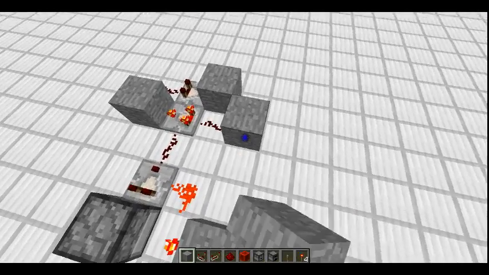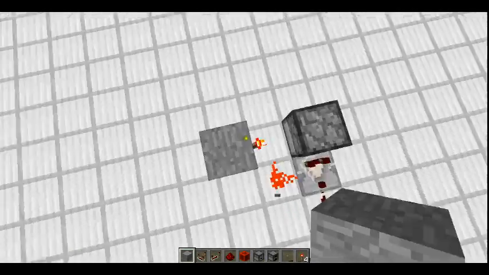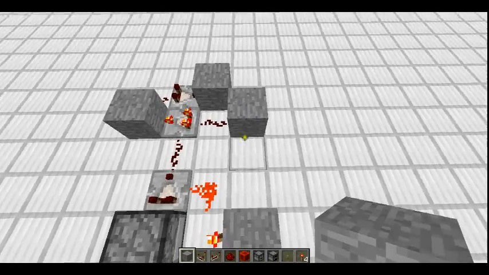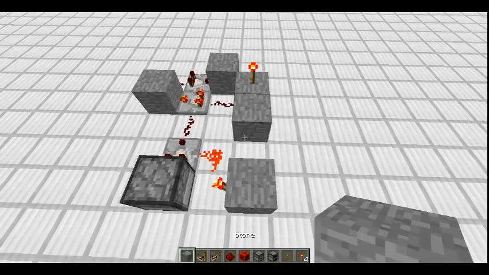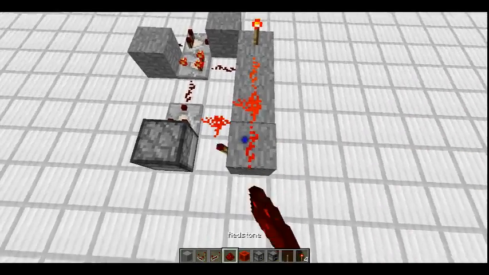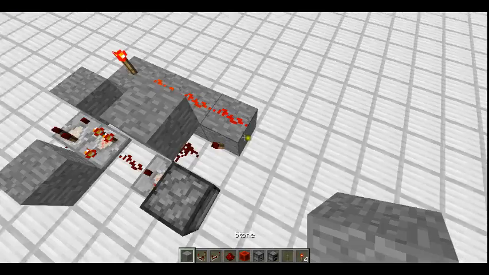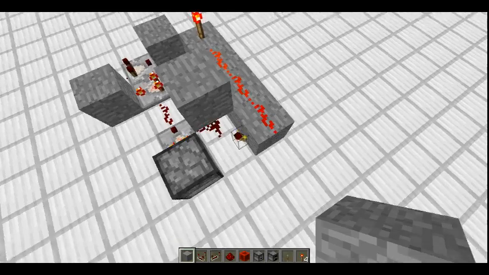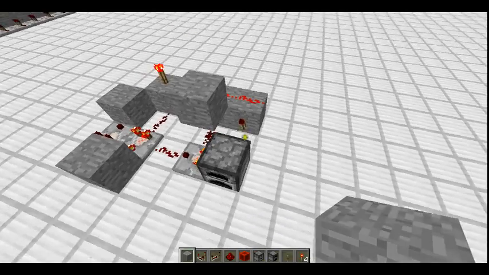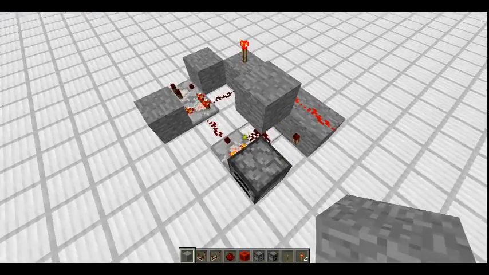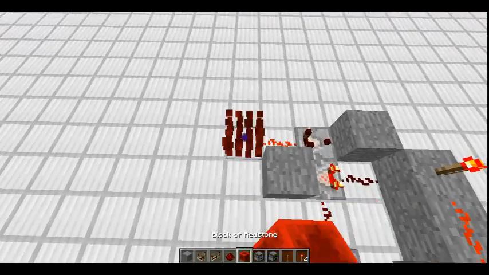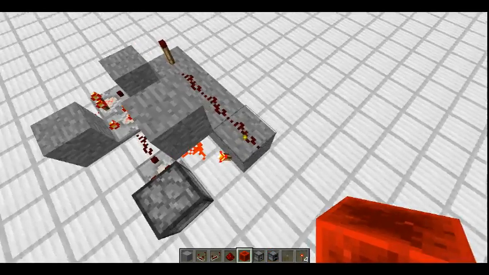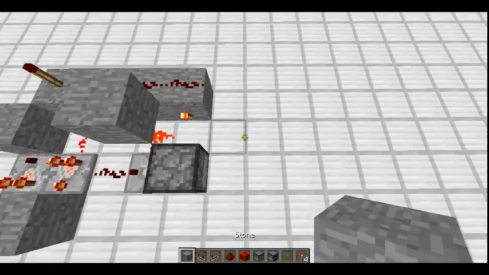Preferably, we don't want this timer going all the time, because that causes lag. You could have it going all the time, but the easiest way to make an on-off switch for this is just to go like this, and that will create this signal so that it will be able to turn on and off whenever there's a signal in here. So if I put a signal in here, you'll notice that this gets powered and nothing will get subtracted.